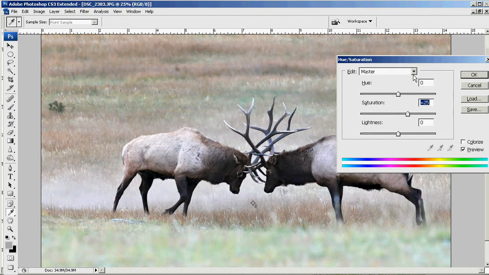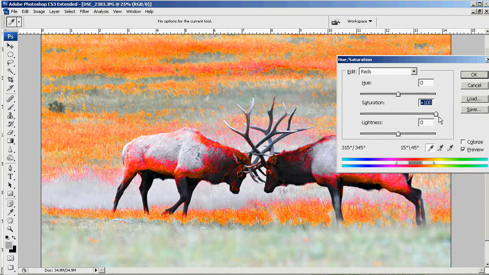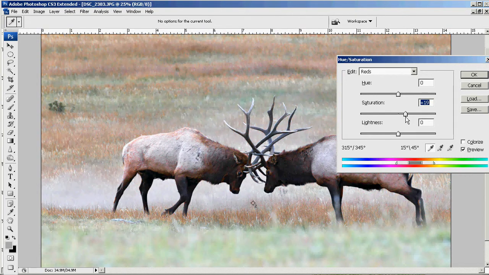What's cool and what I love about this tool is you can select specific colors. We've got reds in this image, in the body here, and some red back here in the background and in the foreground. It'd be great to bring out those reds, and when I select red, it takes red from a very wide range, all the way into the oranges, and we're going to take that whole spectrum and bring that up. Again, if you look at where the red is in the image, all of that is what would be adjusted. So we're going to bump that up just a little bit extra. You can do a preview before and after. You can see it jumps out just a little bit.